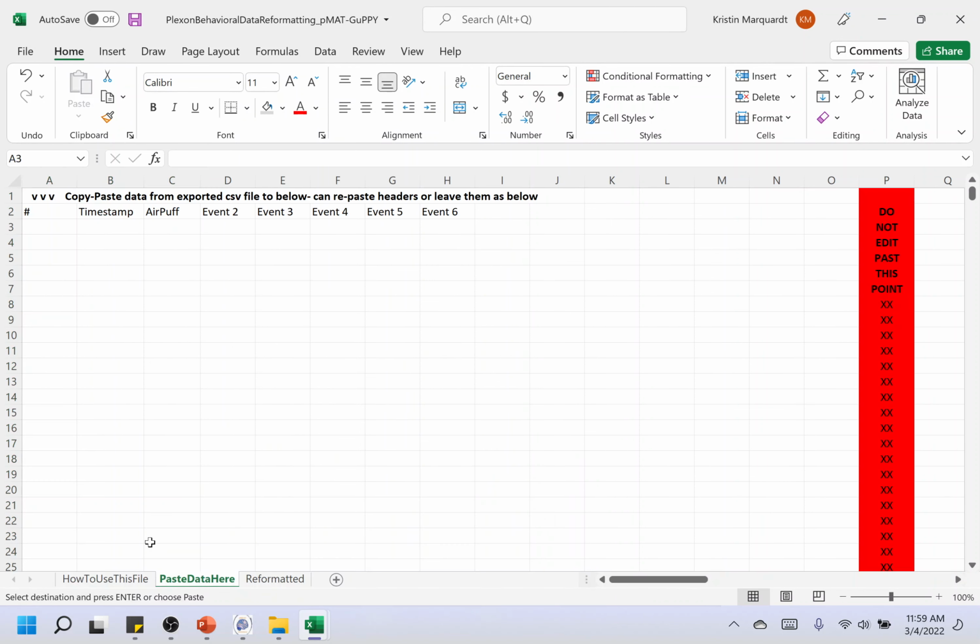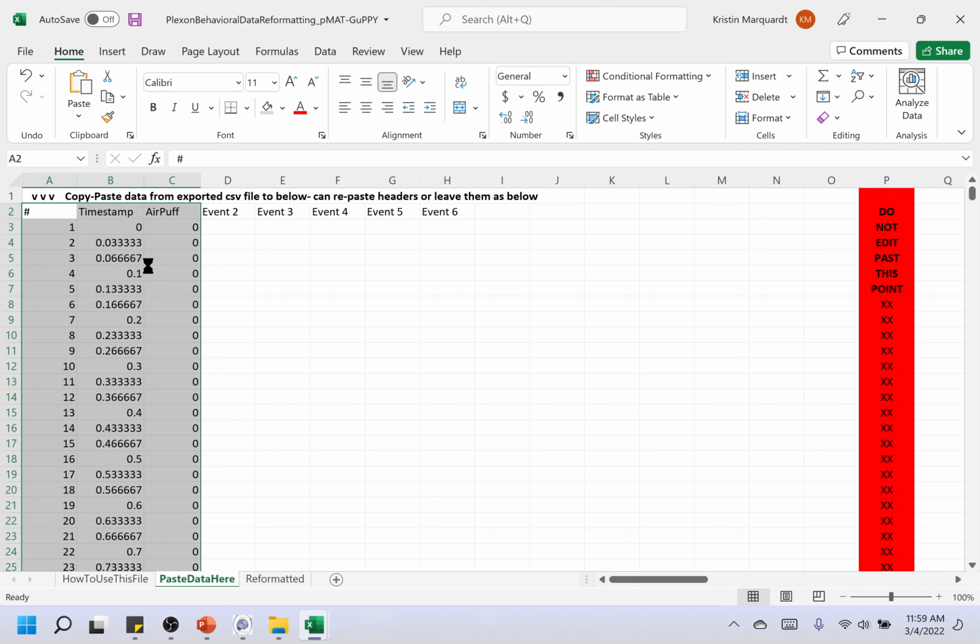So I'll just copy that, go back to our little cheat sheet. Because I copied the headers, I'm going to paste in A2. If you paste the headers, it will change these event names, which will then change on the reformatted page. Because you have thousands and thousands of rows of data, this is actually going to take a minute to calculate because it's doing everything I showed you manually: sorting, finding onset, offset, putting in a new table, kind of off screen. So give this a second to do those calculations. Go get a snack and then come back.